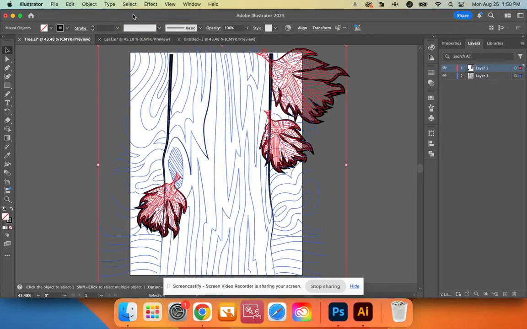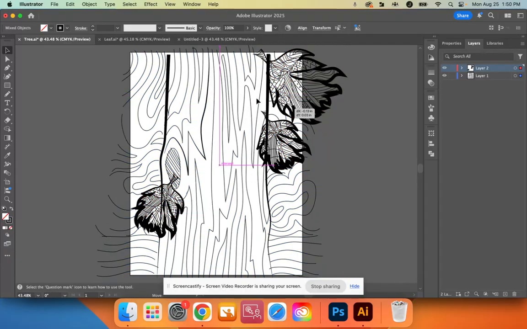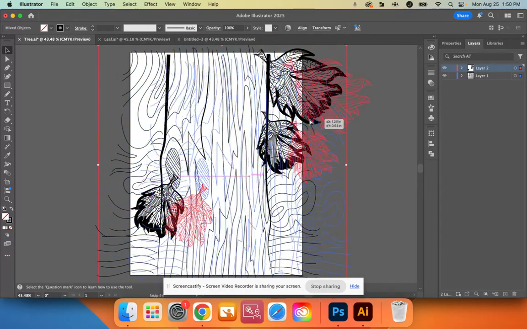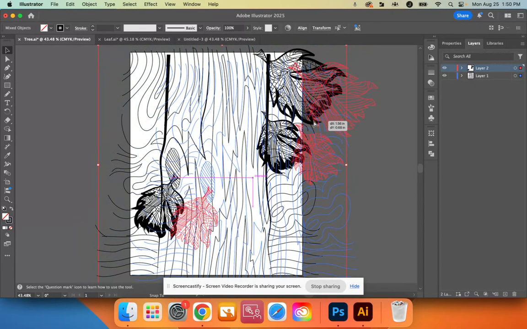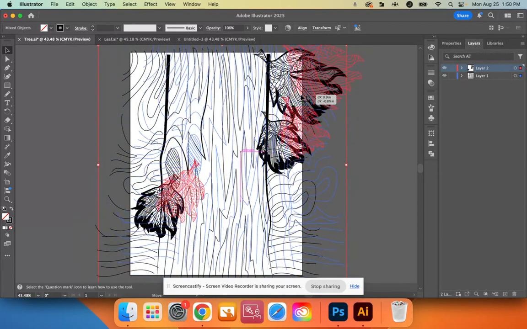We go All, and then we grab one of those lines, and it should take everything at the same time, and we're going to drag it from program to program. As long as we have a location for it to be dropped into, it should work.